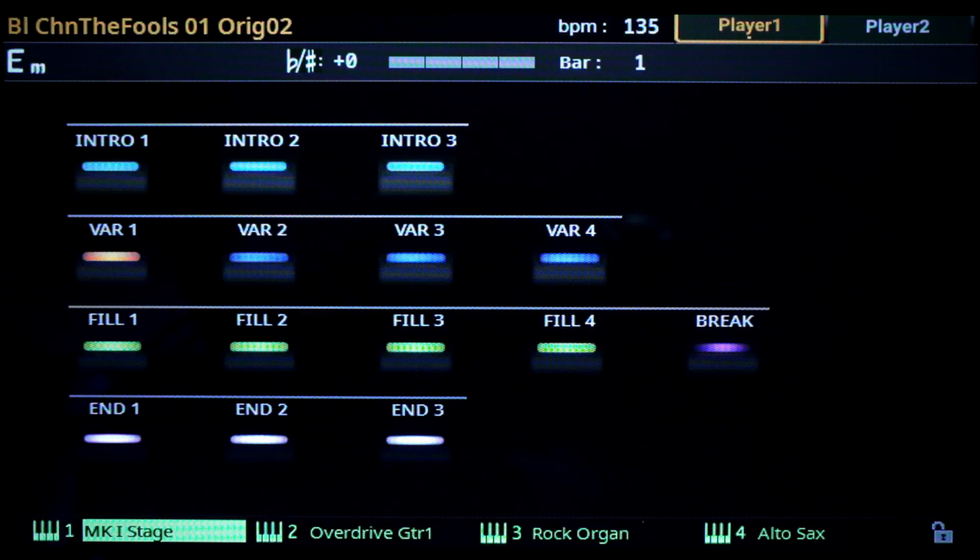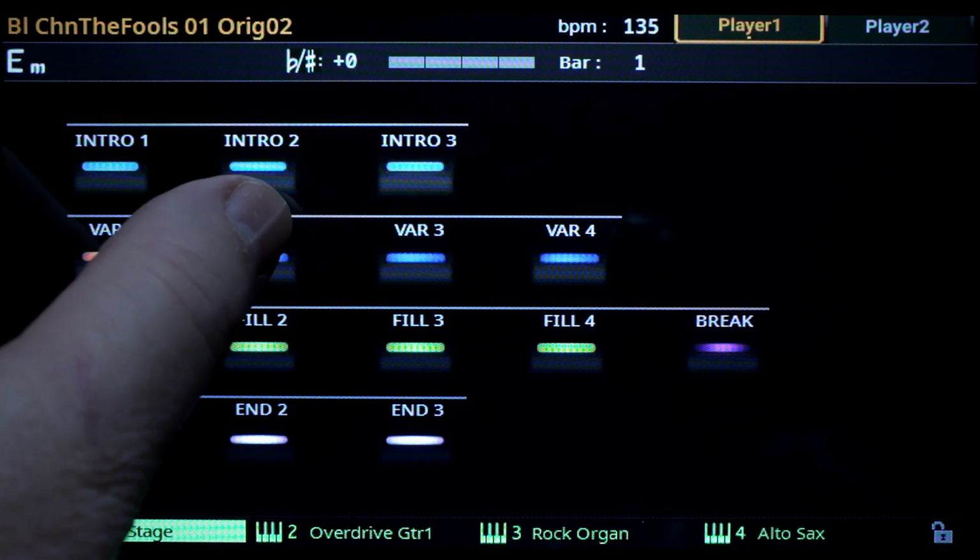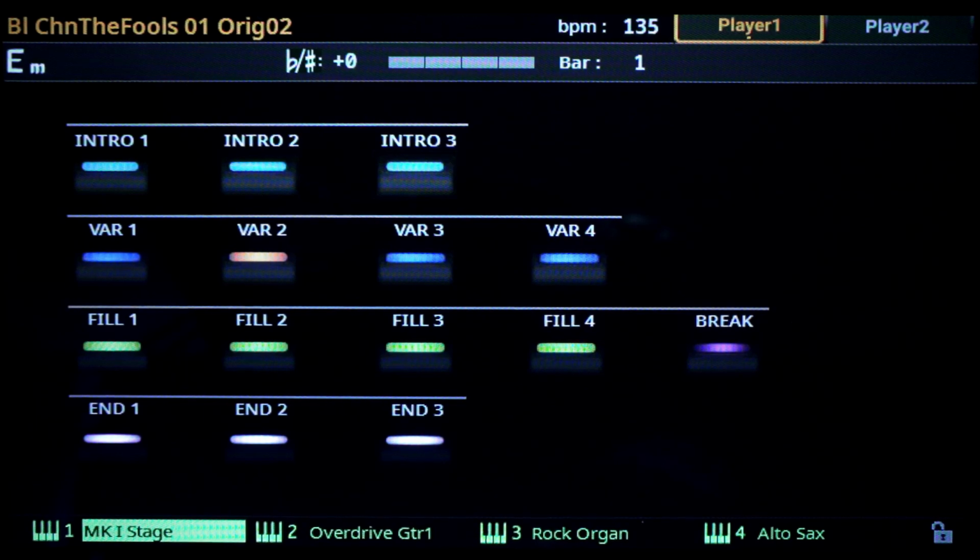Okay, first thing I want to show you is if we go to variations and all that, you can see that variation 1 has no drums. Variation 2 has drums. Really strange. I couldn't figure out what's going on. Somehow the Midi information could not get through to Style Creator Bot.